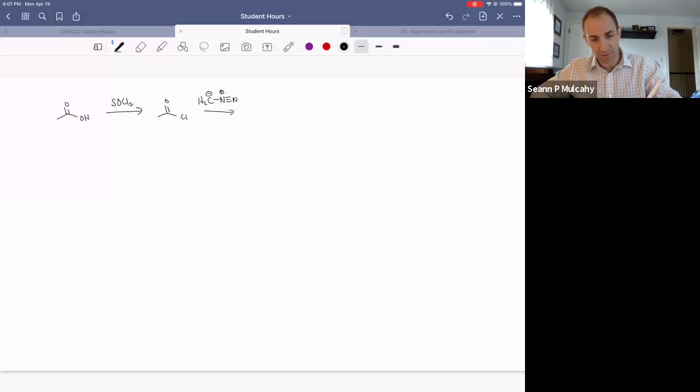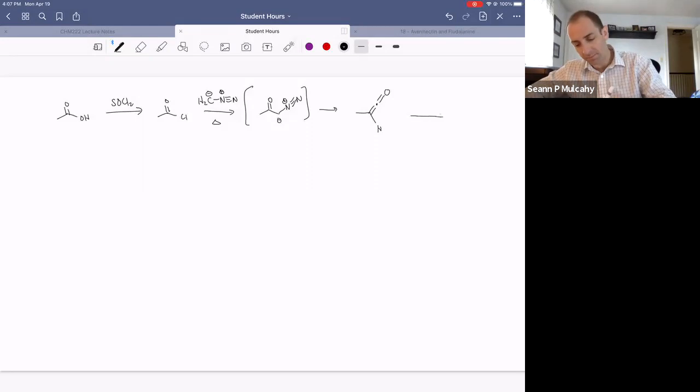The Wolff rearrangement kind of looks like this. You take diazomethane, heat it up, and you're going to get this intermediate, which then under heating gives you the ketene. Or I said R, but it really should be acyl. Should be a methyl group, okay? All right, so we should get something that looks like this, where that dot is a carbon atom. The Arndt-Eistert is really just attack of that ketene with water, right?